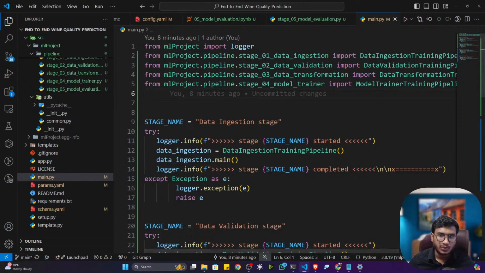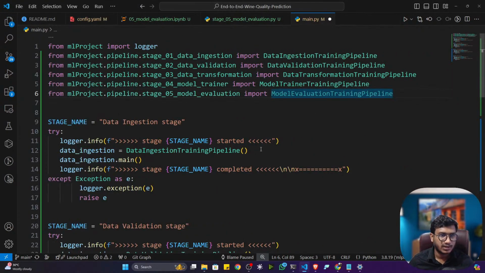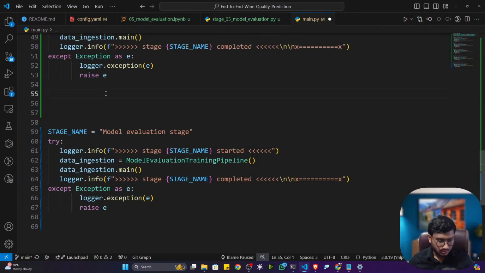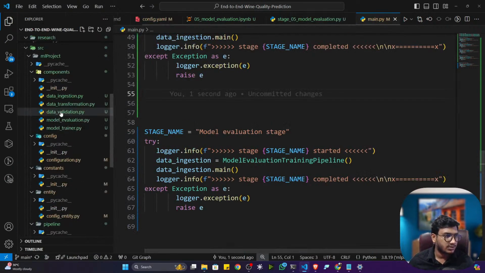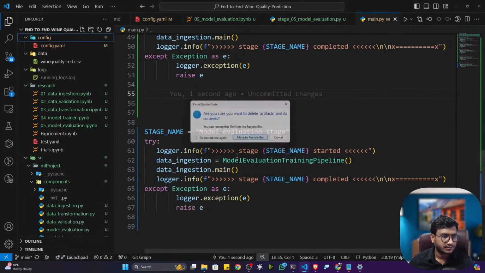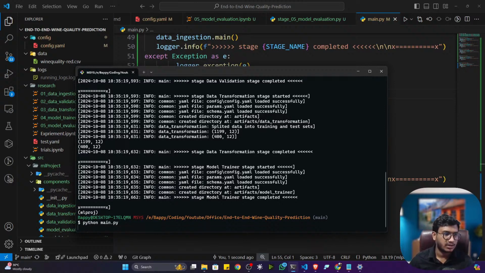First of all, let me import. You can see I've imported this model evaluation training pipeline. Then I'll call the stage here. Okay, that's it. So now let's try to check whether it's working or not. Let me delete the artifact. Now I'll open it, execute main.py.